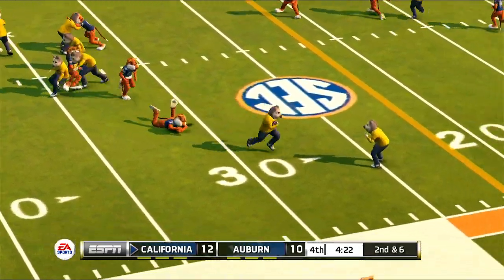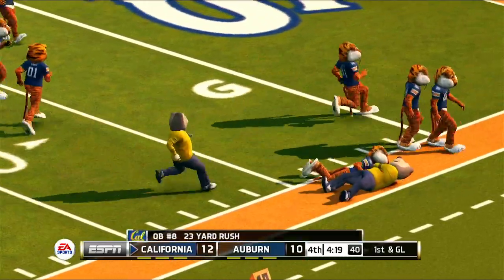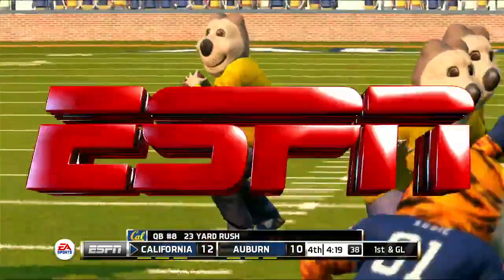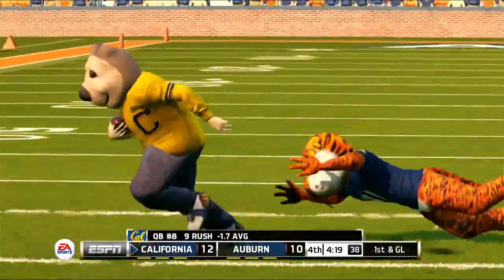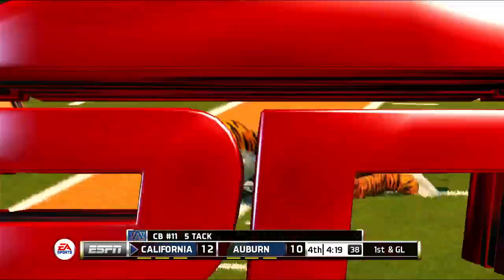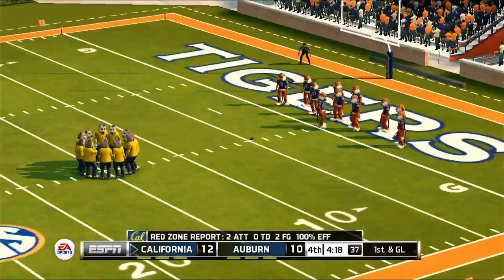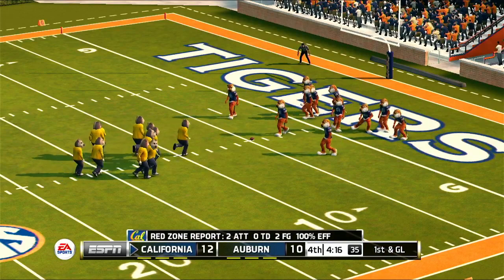Fox two. Now he's scrambling. Room around the corner. He's going to take it himself. One man to beat. A huge play, and now they're in a great position to score. That makes it first and goal. First and goal from the 4, looking for Pater.